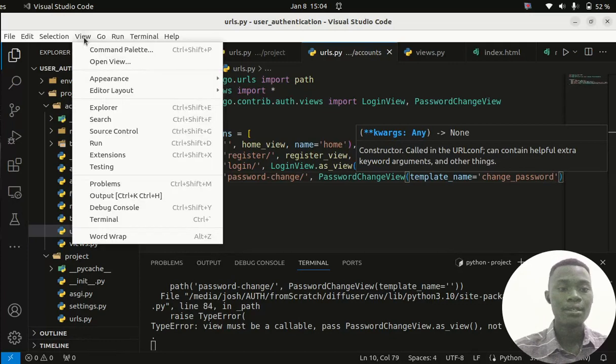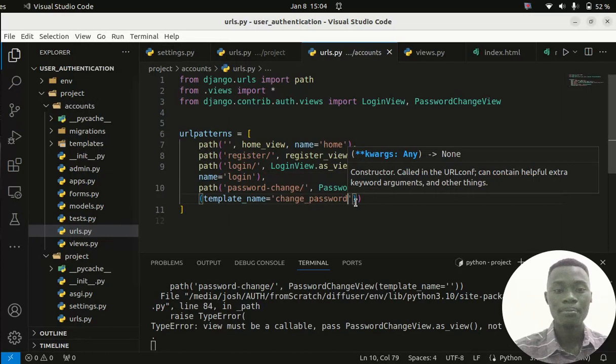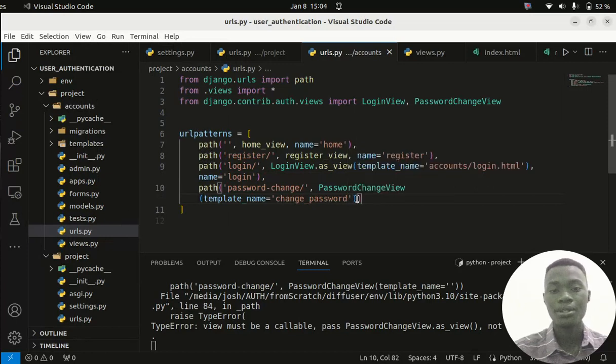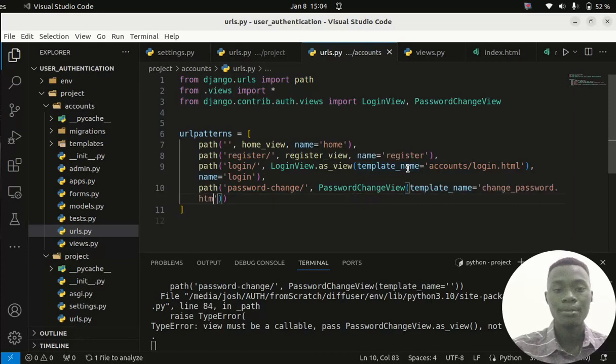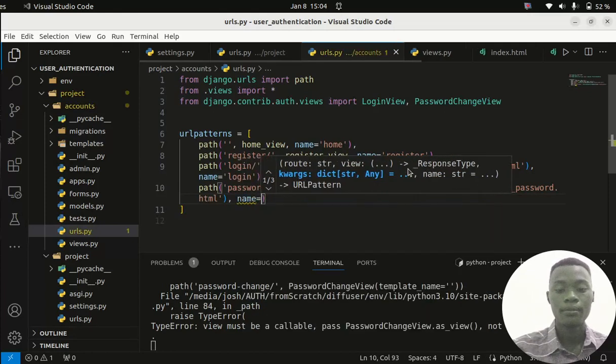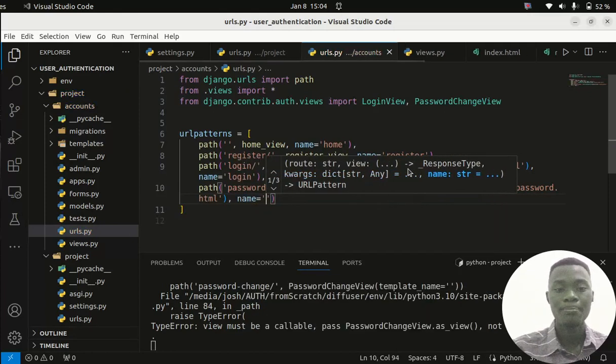Let me make it visible for us to see all this while I'm typing. You can say view, then our drop, so that it can switch to a new line if words are too long and you want to see them. So template name equals change_password.html, and the name is equal to maybe change pass.